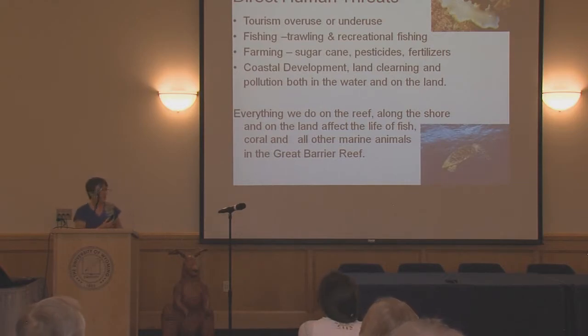However, trawling is one of the biggest commercial fishing industries in Queensland, and it does have a significant impact on the reef from nets and the damage that does. In addition, recreational fishing can at times have a significant impact on the reefs. The reef is known for its quality of fish and the kind of fish, and people go to certain areas. You can spear fish on the reef as well. So a lot of times reefs get closed off from time to time to try and restock. Whether that's real or perceived, there's a little illegal fishing that goes on. So fishing can have a huge impact.